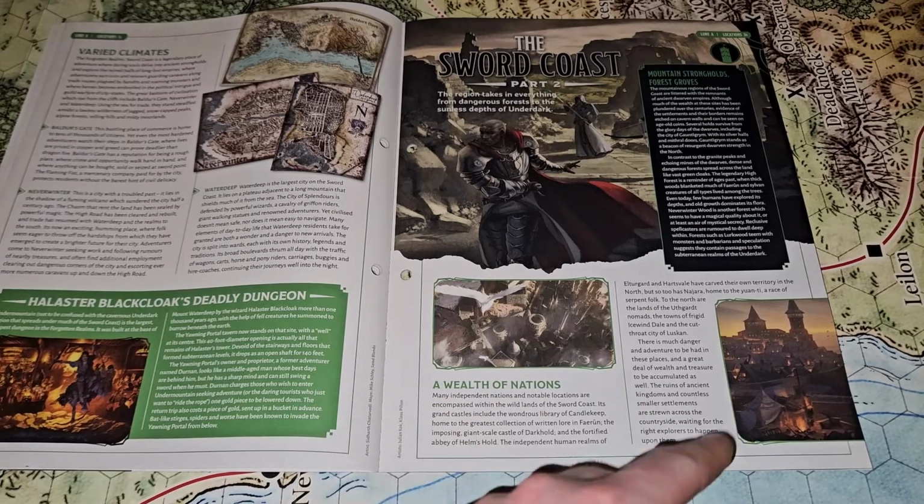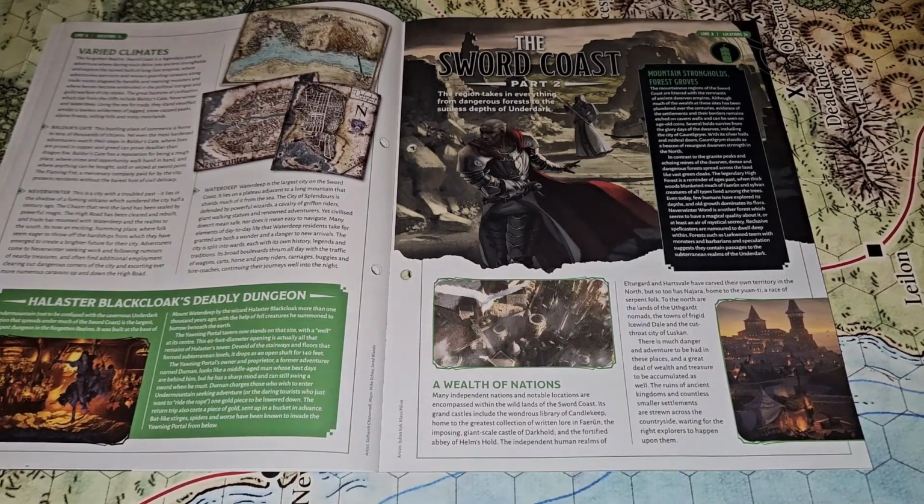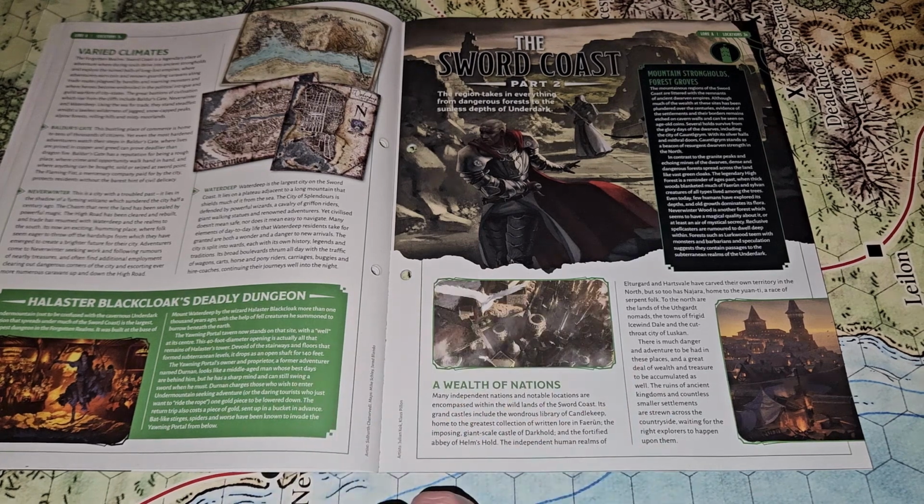And continue on with the Sword Coast, all about different nations, mountain strongholds, forest groves. It talks a bit about how the forests can be dangerous. You've got a lot of stuff to the north of nomads, independent human realms, even the Yuan-Ti, race of serpent folk. But yeah, it just talks about all of that stuff you can find around the Sword Coast.